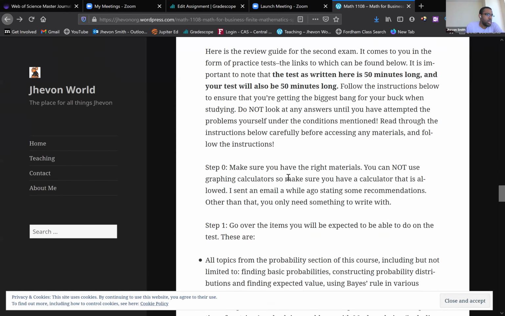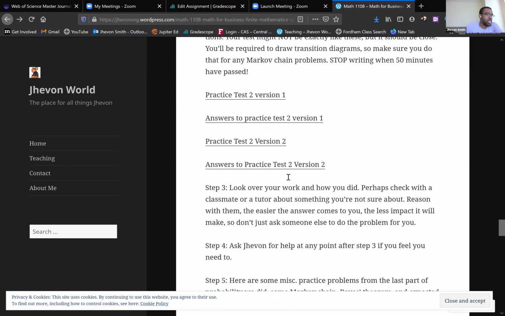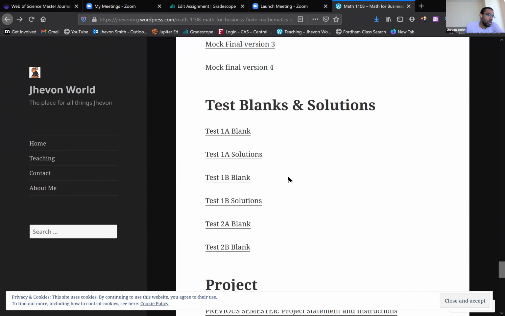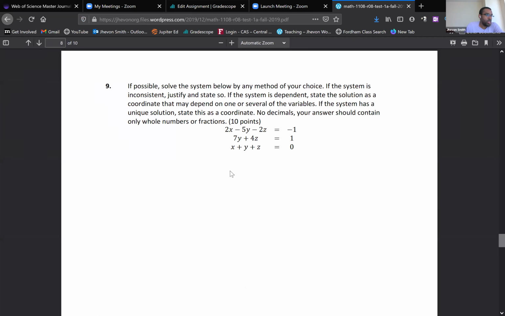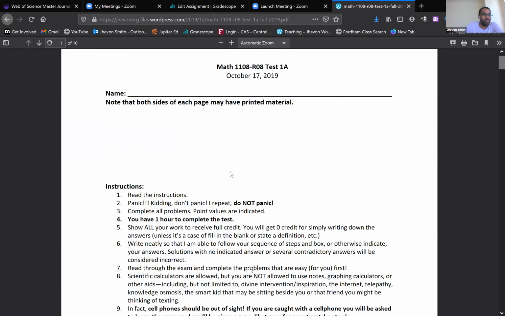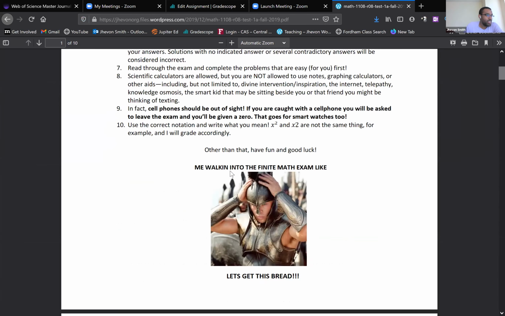Now, for even more practice, you can go down to the old test and solutions. So you can go here into test 1, test bank. Again, not everything is relevant. If you're paying attention, I think it will be obvious when we didn't cover something.